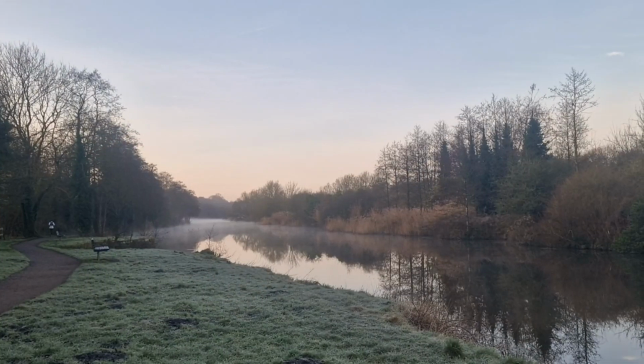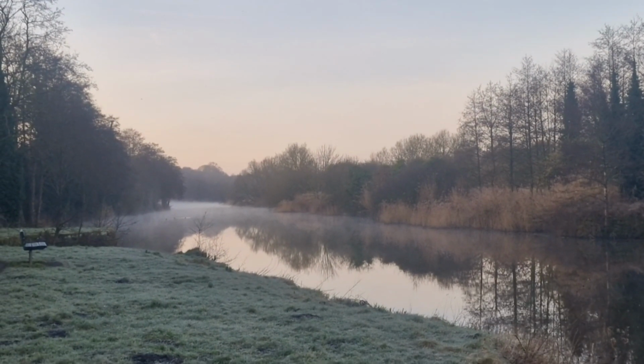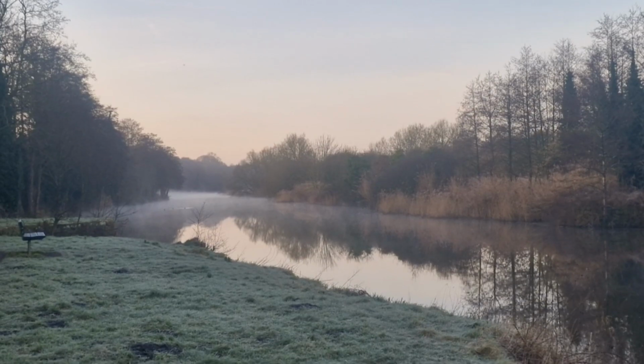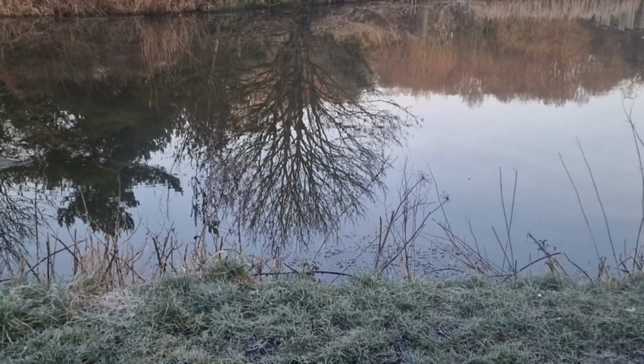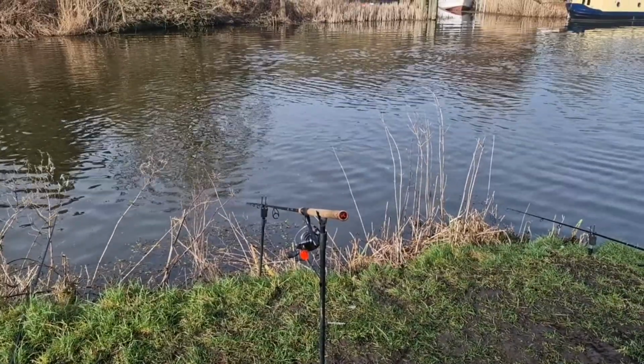Hopefully we can get Mr. Pike on the bank. We were on the bank at first light, you can see the mist just rising off the river and what a beautiful morning it was to be on the bank. We wasted no time at all in getting the rods out, but what we'll do now is take a look at the rods and the setup and how we've approached it.